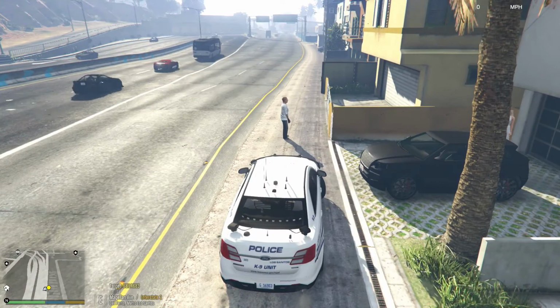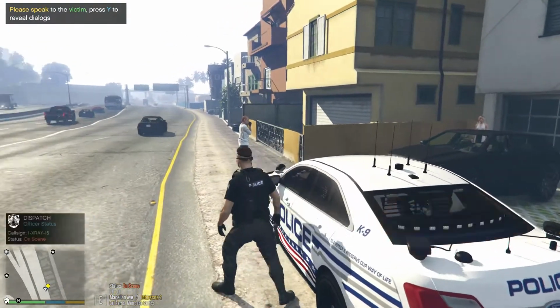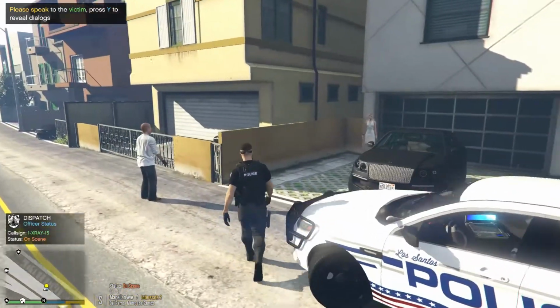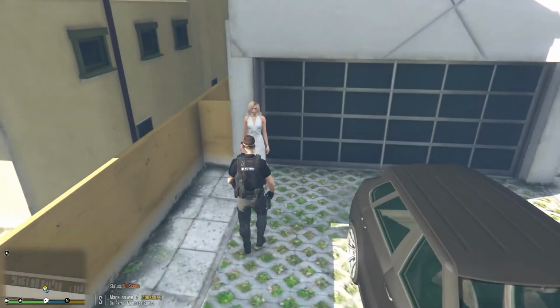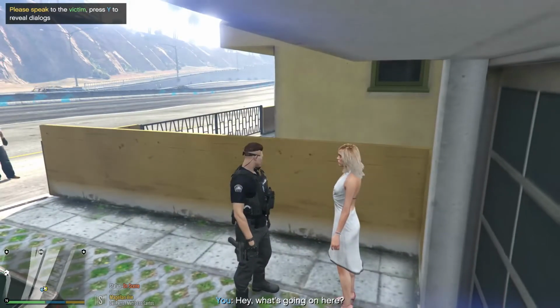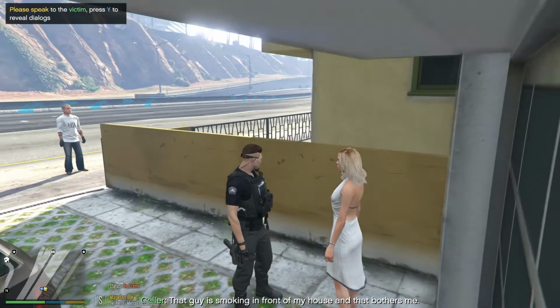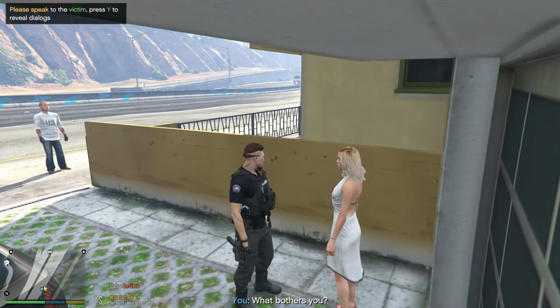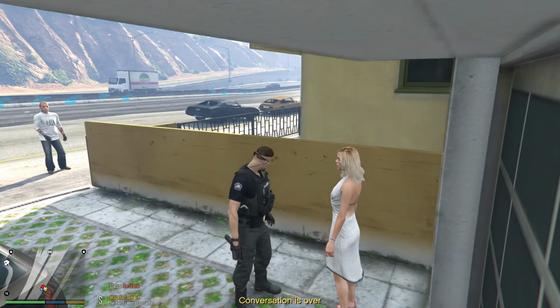Dispatch, show me on scene. Acknowledged. 1, X-ray, 15. Proceed with caution. Hello, ma'am. How's it going? What's going on here today? Thanks for coming, sir. Can you help me? Yeah, sure. What's up? This guy's smoking in front of my house, and that bothers me. What bothers you? I can smell the smoke from inside my house, and I want him gone. Okay.